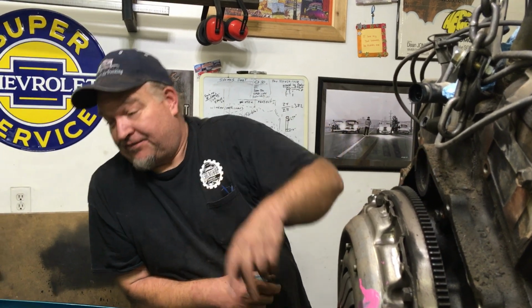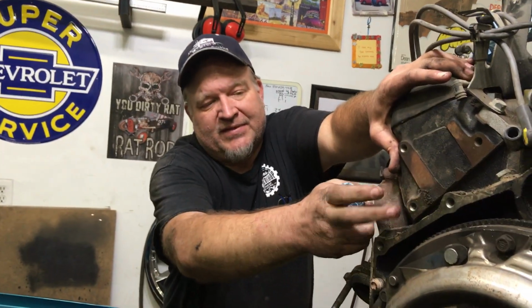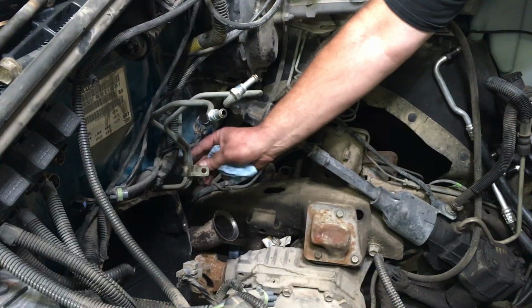Okay, so we went over all of it. Ground straps, got to get them off. The fuel line clamp, that's the stupidest thing that GM did. I don't know why they couldn't implement that clamp with a body bolt, or at least raise it higher. I mean, if you look at this, how low that is, your firewall actually comes over. It's a pain, and you can't get a gear wrench on that clamp because it is so tight with, well, here, let me show you.